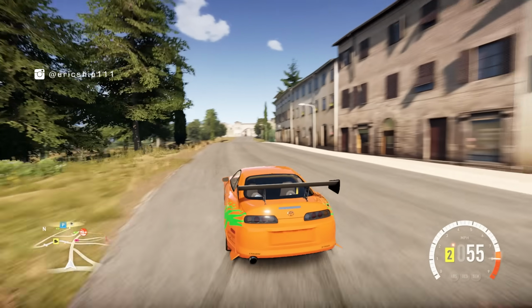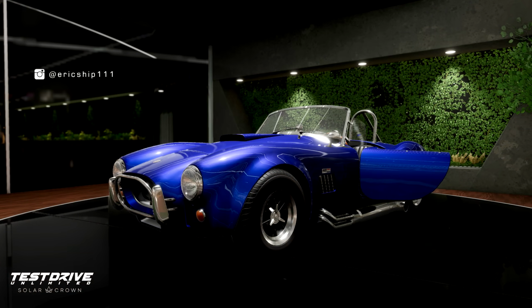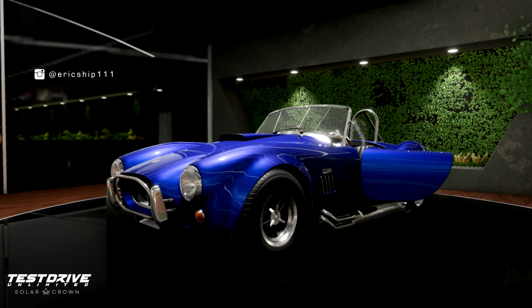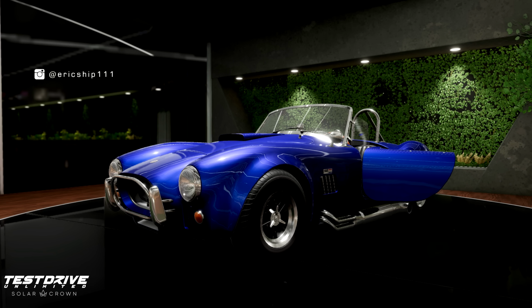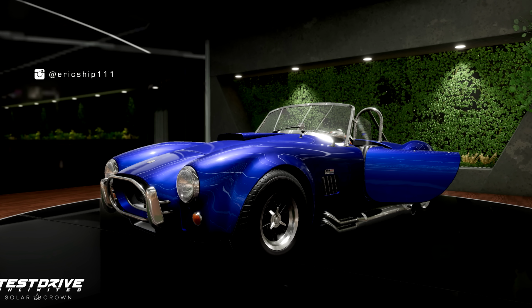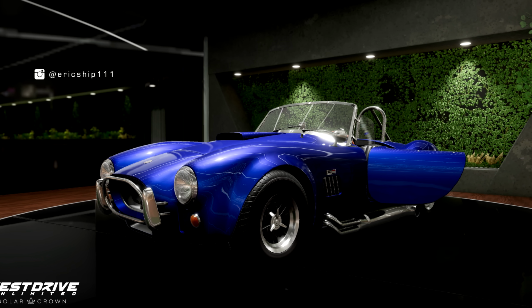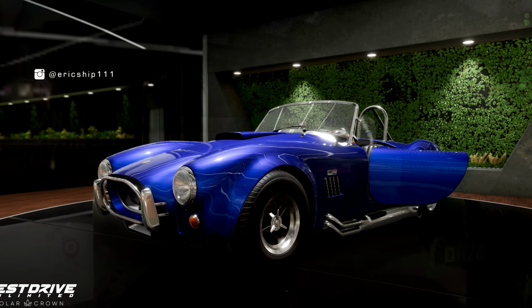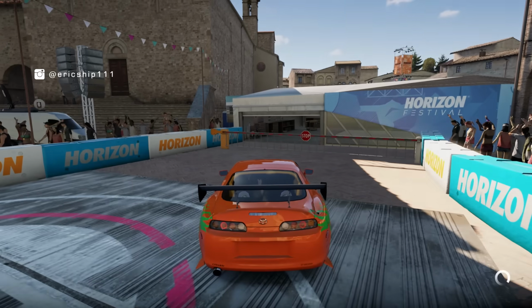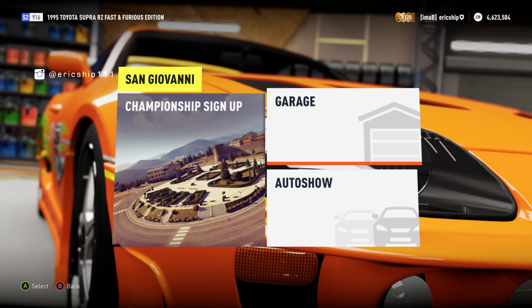Now, right as you are about to purchase your next vehicle from the dealership, you can take it out for a test drive, and if you're set on buying the new car, Solar Crown will offer optional extras from the manufacturer, just like in real life, so you can finally own the car that you have dreamed of. Man, I love how this all sounds, and the fact that you also have to discover these manufacturers while exploring Hong Kong Island and progressing through the game as well is fantastic.